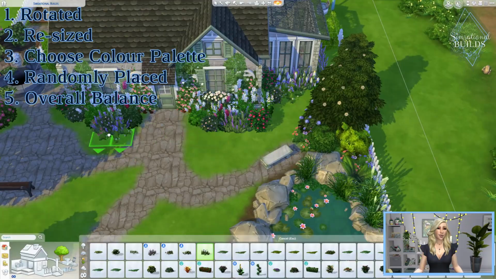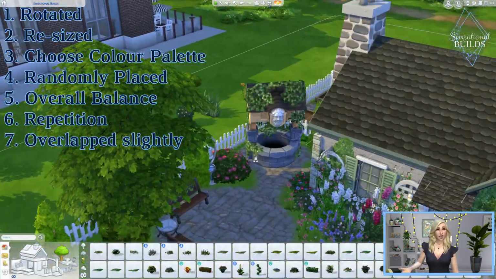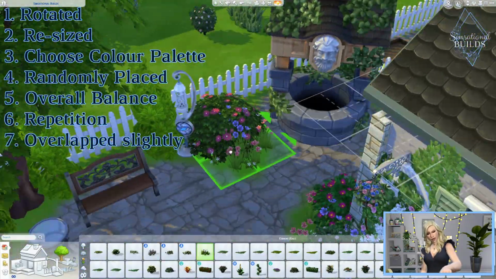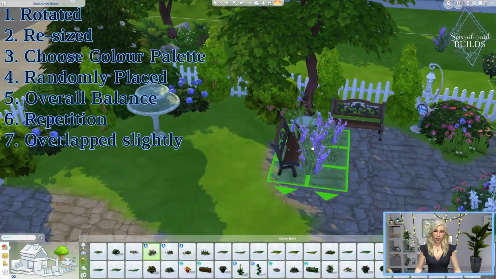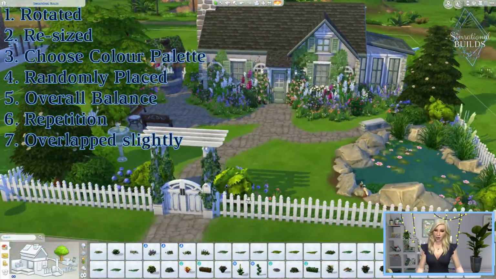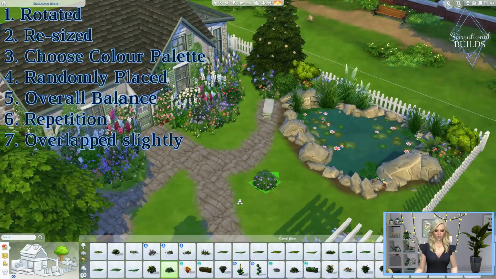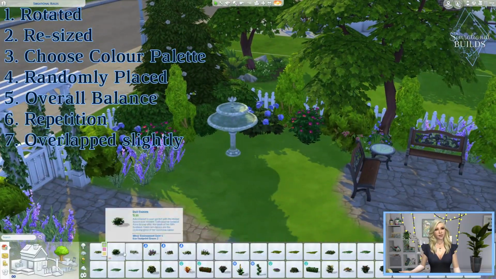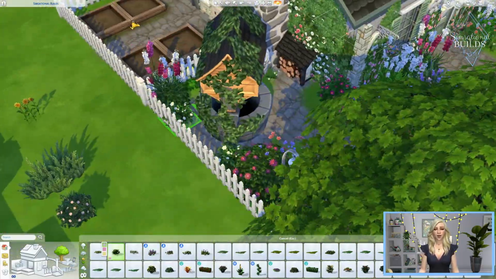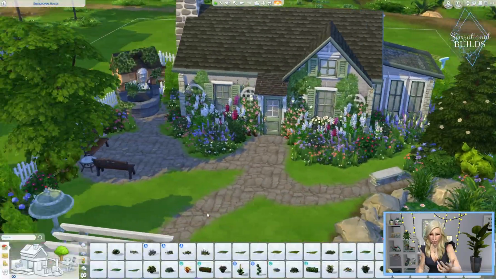They're repeated, and this is what you'll see here is I'm actually taking the same plant, and as I go around my lot I'm dotting that same plant around, just again to give that look of cohesion and to make sure that I'm not using too many plants, because this one is a bit of an exception to the rule, being a flower cottage, and this one uses a lot of flowers. But most of the time, in most builds, you won't need to use this many different types of plants. You can usually stick to a handful.